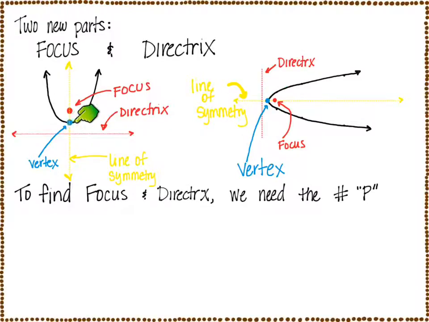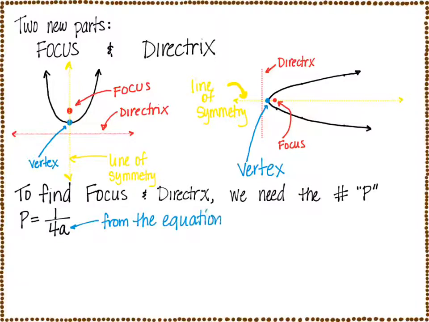If we look over here at this one, there's a distance between the focus and the vertex, and down below there's a distance between the directrix and the vertex. Well, those distances, the distance between the vertex and the focus, and the distance between the directrix and the vertex, are all this distance p, and it depends on the parabola what that is. So we need an equation for that p, and the equation is p equals 1 over 4a. And the a is the a that's in the equations that we've been talking about.